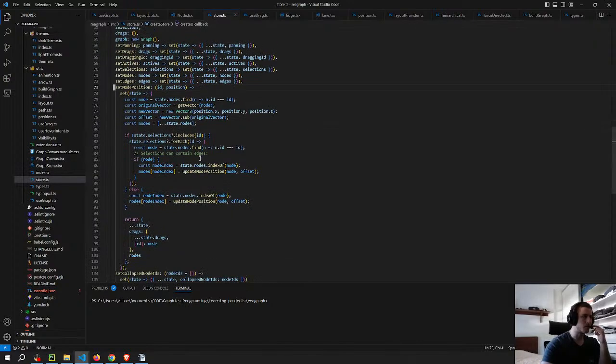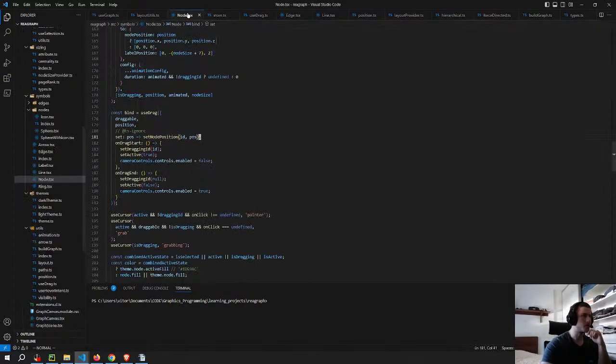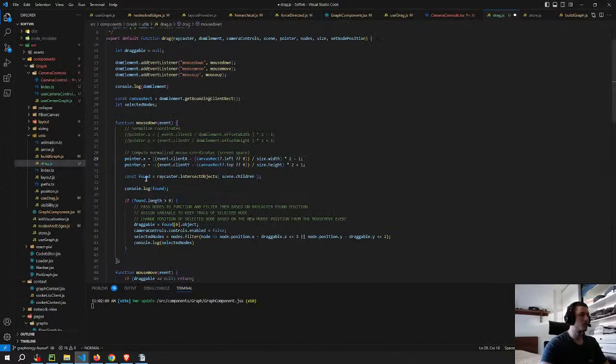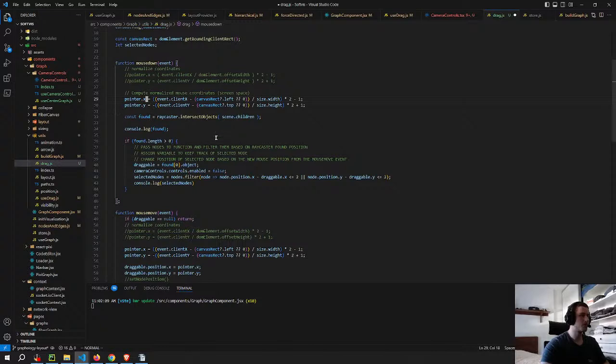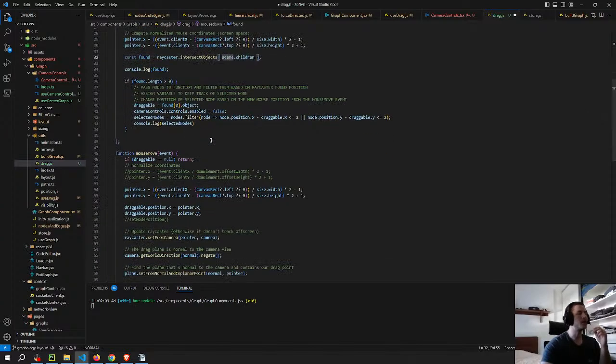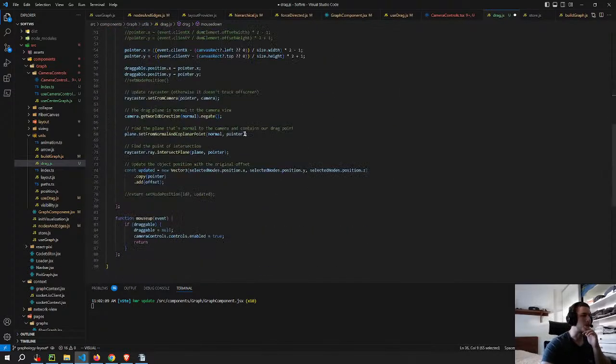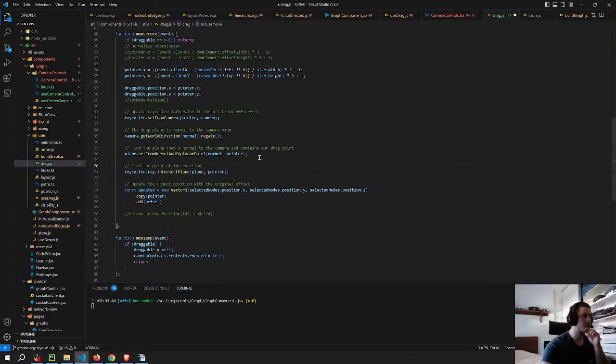So I think what I do is just copy and then see if it works. I think I don't need this. I think I got this back from the example. Oh no, I think that I already deleted it because I was doing the same logic here on the mouse move. I was using the Raycaster again, but it was just because of the example that I saw from a video.